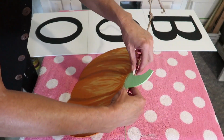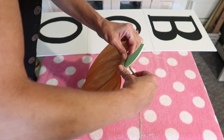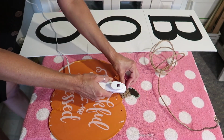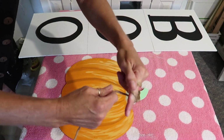So then I decided to add some of this wire jute twine that I got at Dollar Tree like 2 or 3 months ago. I just wrapped it around the stem and then hot glued it on, and then took a couple pieces and wrapped them around my finger to create the twisty part. I wouldn't suggest wrapping it around your finger. I kind of had a hard time pulling it off.